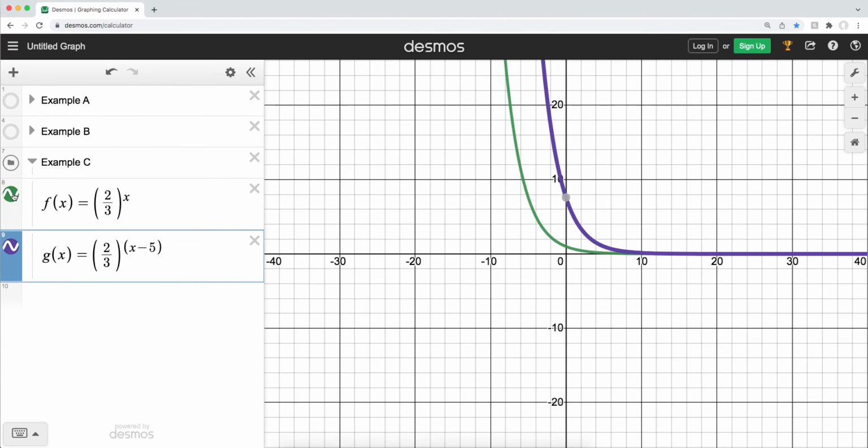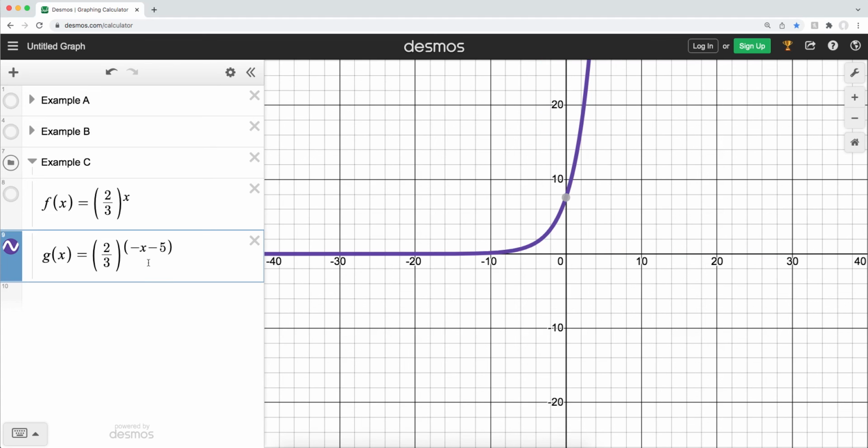If we replace this x, it's going to take this graph and flip it over the y-axis. So we're still going to have this point, but now we're going to flip it over the y-axis. And there it goes. So now notice with that reflection across the y-axis, now it's a model of exponential growth. So it started out with exponential decay, but by flipping it over the y-axis, we now get exponential growth. And the reason for that is, if you look at it as 2/3 to the negative 1 power here, that's a reciprocal of 2/3, which is 3/2, and 3/2 is exponential growth.